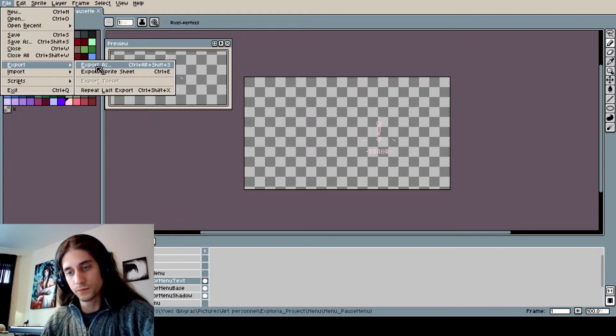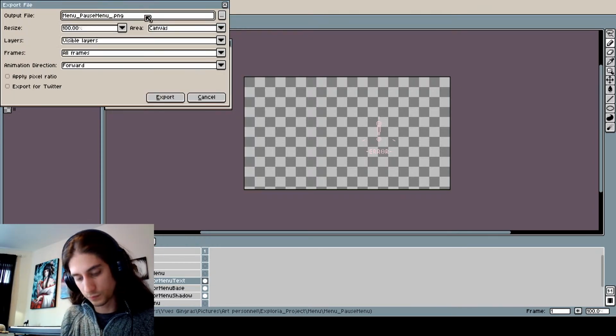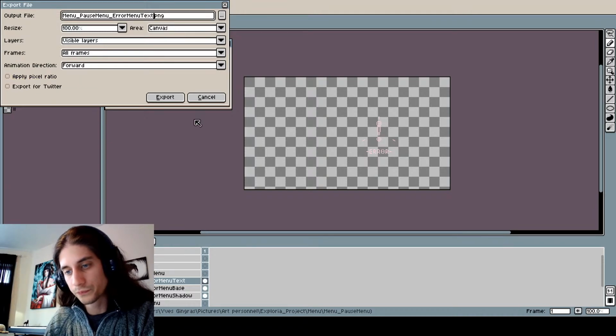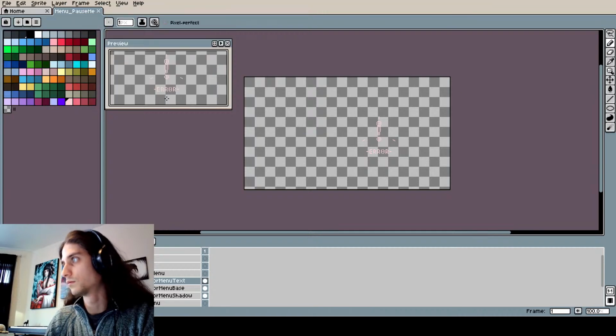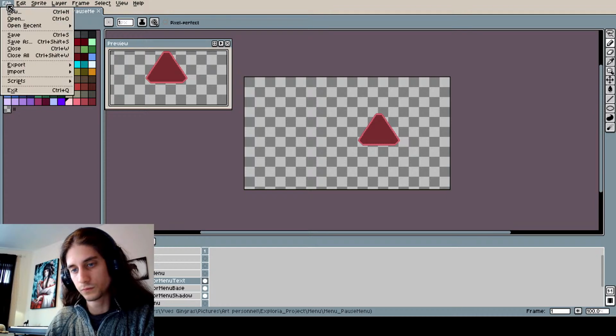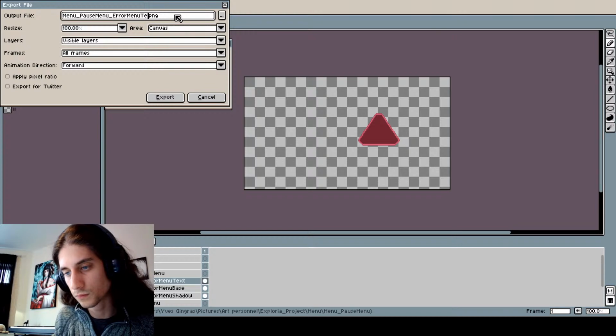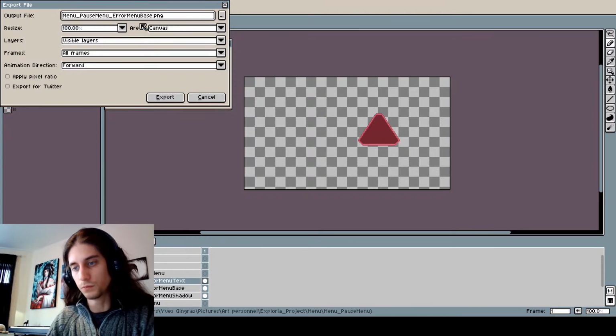Pose menu. How do I name those? Pose menu, base. It's gonna be menu, pose menu, error menu. Okay. File. So menu, pause menu, error menu, checks.